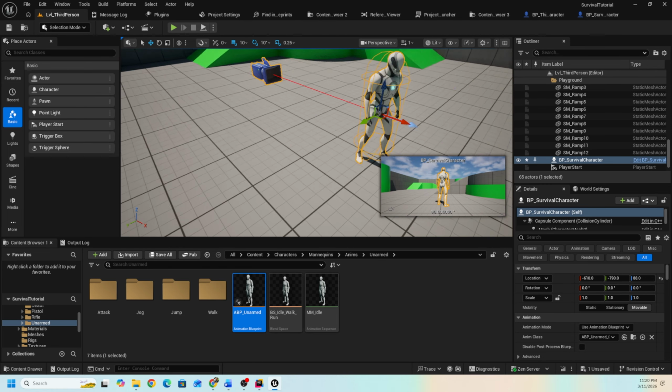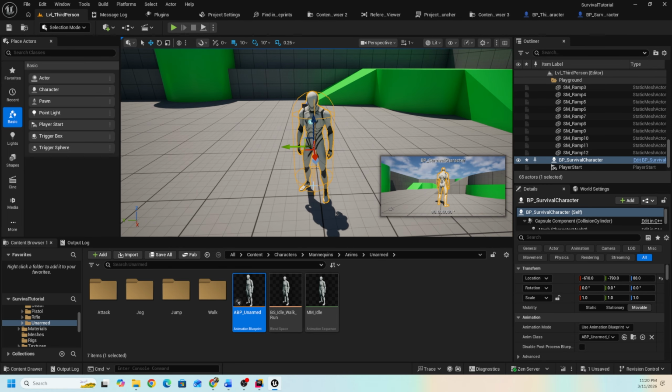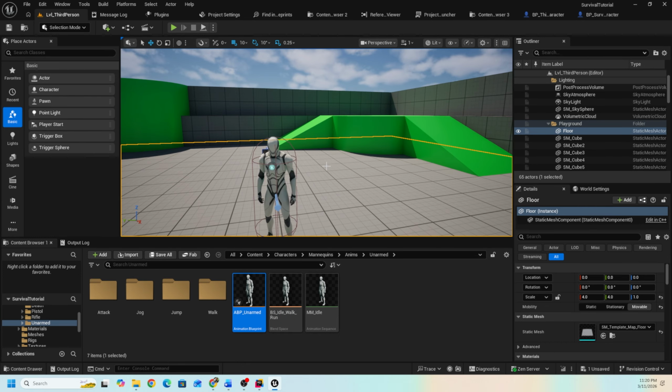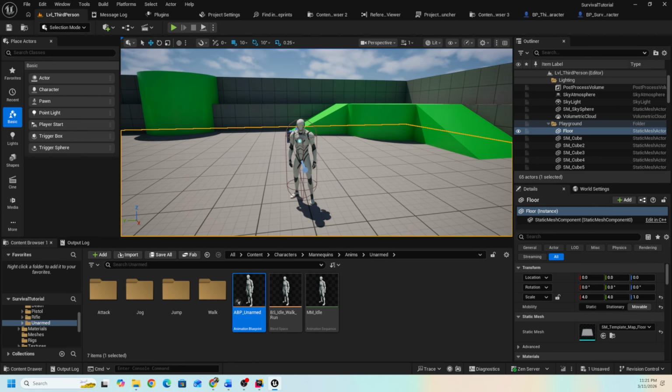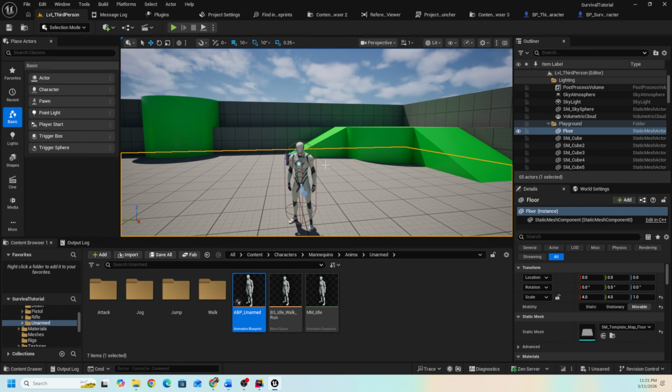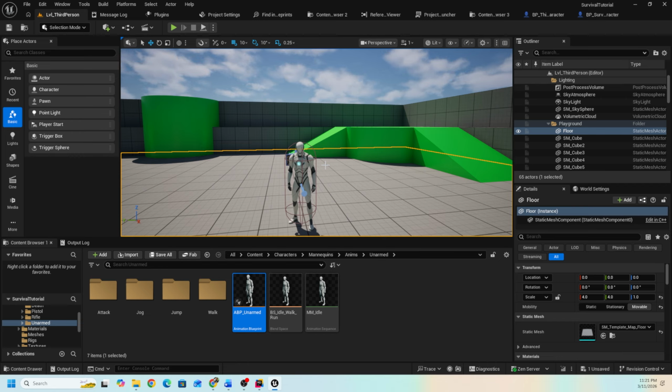So I'm going to stop our tutorial video for today, and in the next video I'm planning on creating the interaction system with the players. For example, in a survival game, the player has to interact with items.